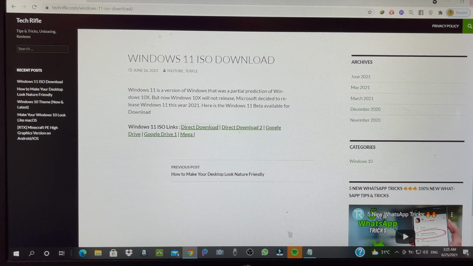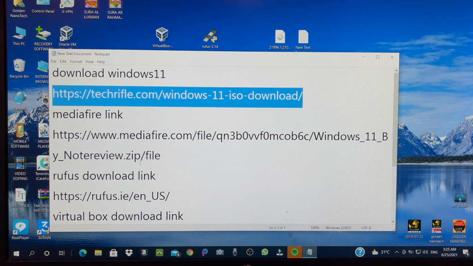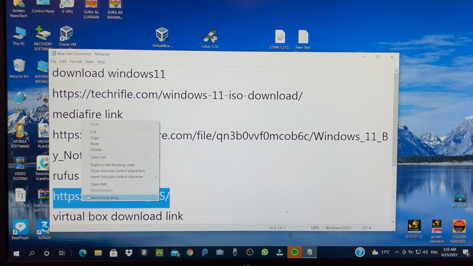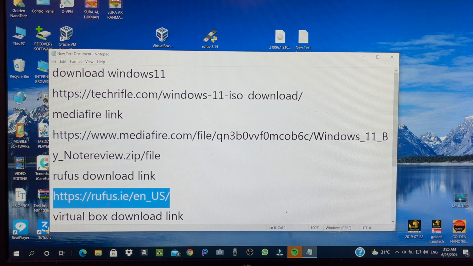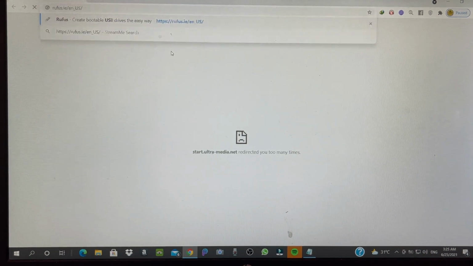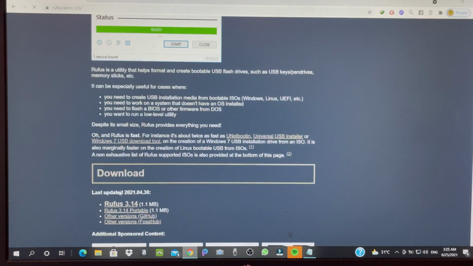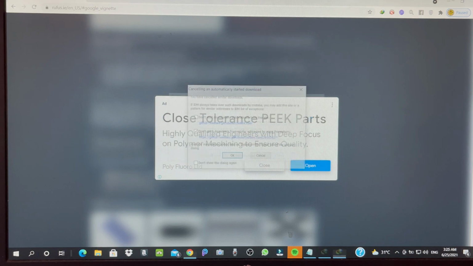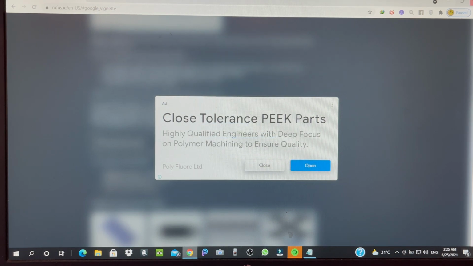I have already downloaded it, and if you want to make a USB bootable device, this software is Rufus. You can also download it in an internet browser, and you can see here is the download software. Just cancel because I have already installed it.